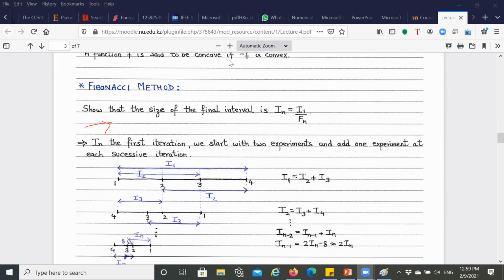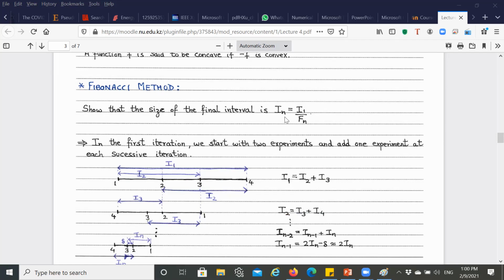Now let's get back to Fibonacci. We won't leave Fibonacci so easy. Okay. So what I want to show is I want to prove that the length of the final interval. Over here I'm denoting it by I_N because I'm using a different reference book for proving this. That's why instead of L_N we are using I_N, but it's basically the same. And over here instead of L_0 we are using I_1. Just to write in terms of intervals. So the first interval is actually the initial interval given to us. That means the difference of x_f minus x_s.